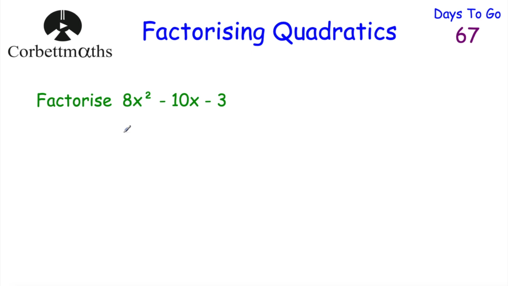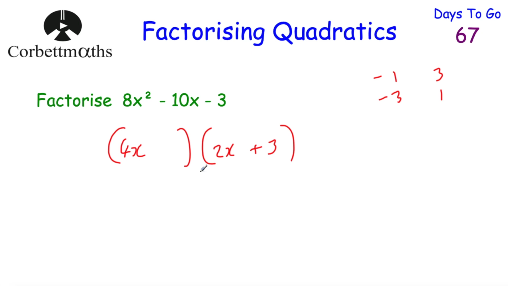So this time we've been asked to factorize 8x squared minus 10x minus 3. So using inspection, bracket, bracket, bracket, bracket. Now because this is 8x squared, we could have 4x and 2x, or we could have 8x and x. So that's why this one's a bit trickier than the ones we've looked at so far. And we know the two numbers multiply together to give us negative 3. So let's see if we're going to be negative 1 and 3 or negative 3 and 1, obviously in either order. So first of all, I'm going to try 4x and 2x just to see what we get. And I'm going to try plus 3 over this side, and I'm going to try minus 1 over this side. Now I'm not sure if this is going to work.